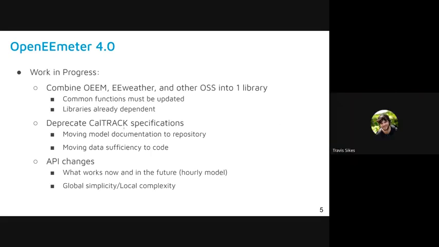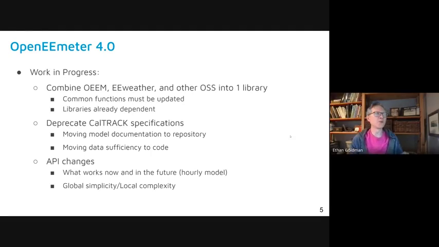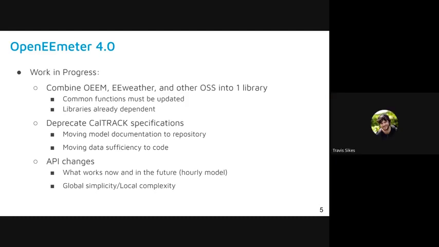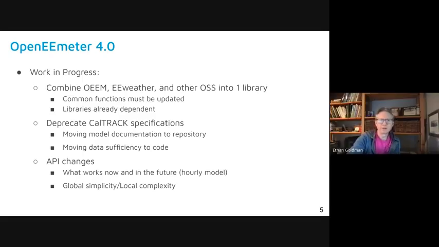Can I ask? Go ahead. Is it still going to be possible to call the lower level APIs with non-EEweather data? I'm less concerned about the weather actuals than the typical TMY data. Yes, you will still be able to provide your own temperature data. What we're trying to do is make it so that, if you choose to use all of these together, they flow from one to the other much more easily than they do currently. I support that. Thanks for clarifying.